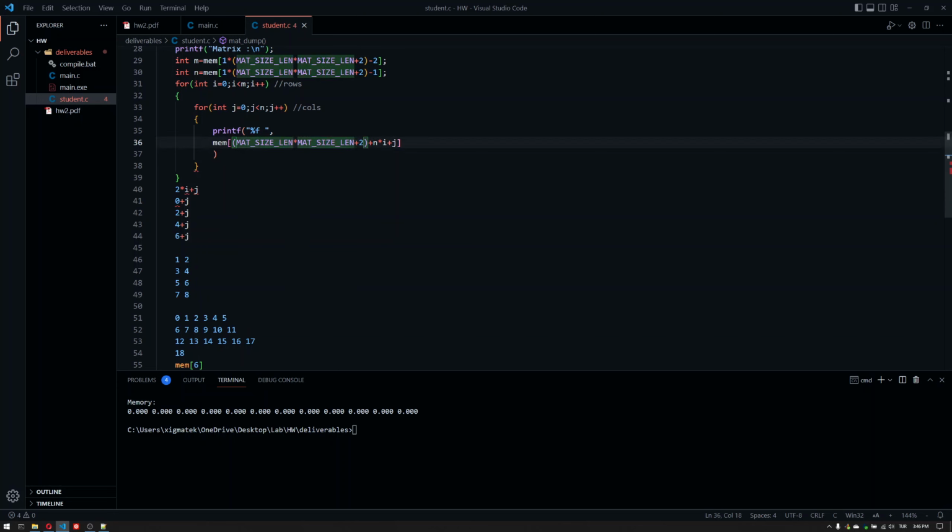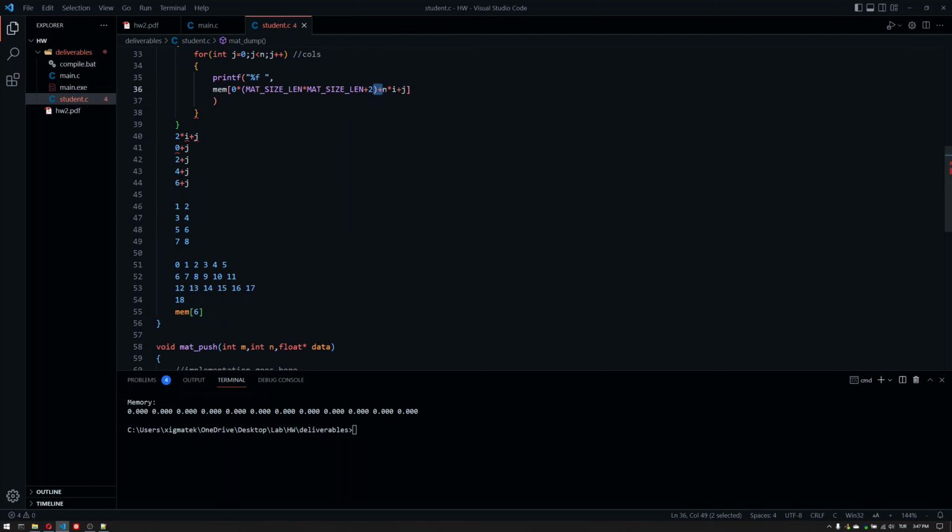Of course, I might need to multiply it with 0 to access the first one, but this whole thing is 6, and if this is 1, for example, it will jump 6 elements, and I will end up at the 6th element, which is the first memory of our next matrix, as you can see here.